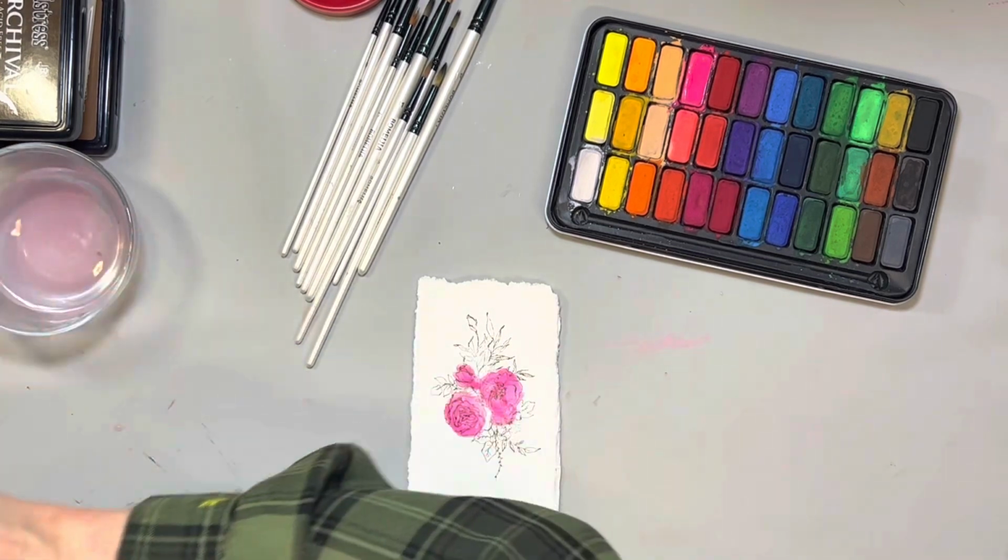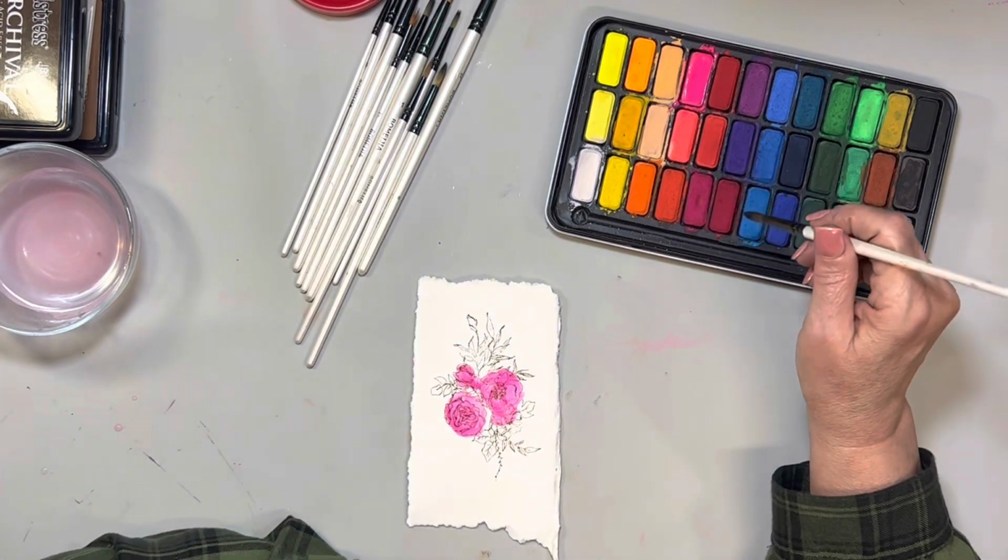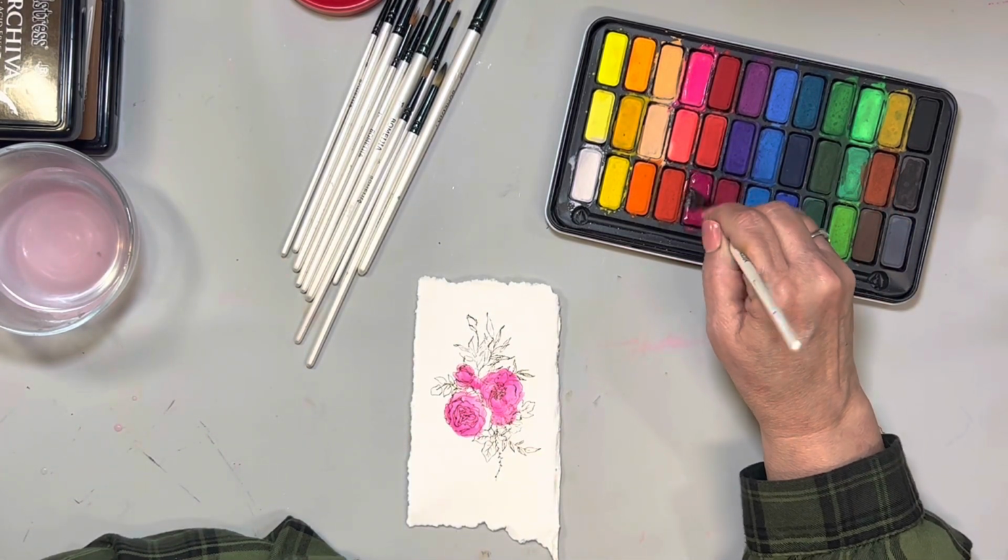I shouldn't have done that. I need to change my water, but I can change it later. I'm going to go in and take a darker kind of pinky mauve-y color.